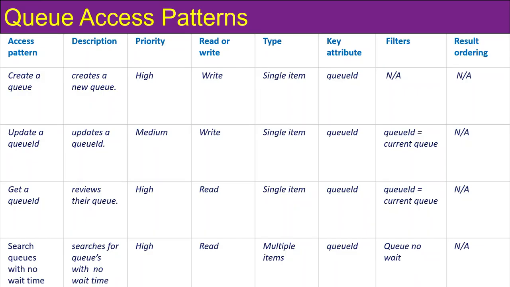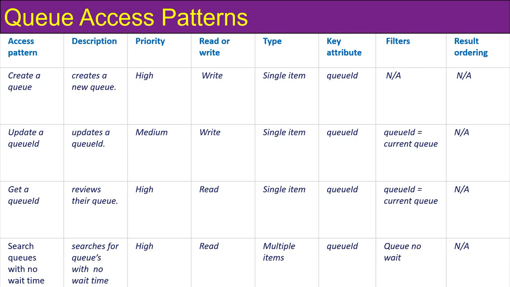Okay, now the queue access patterns. Once again, I'm going through an exercise. Hopefully, this will amount to something, but just give you an idea of the effort that goes on to design and try to understand access patterns so you could optimally design your database table. Because you want it to scale. So you should go through these steps.